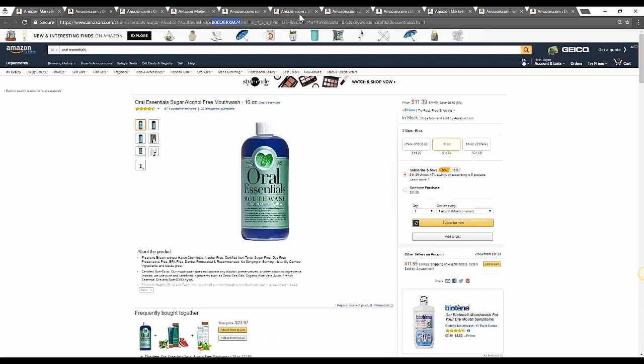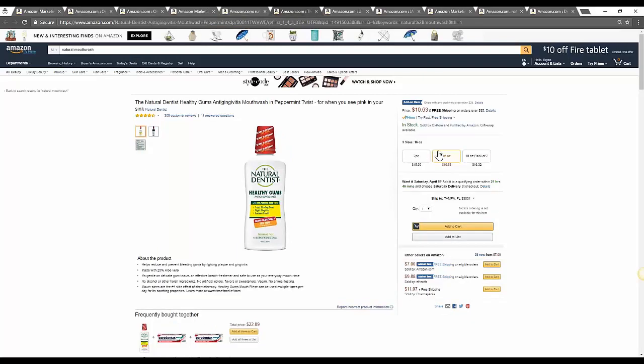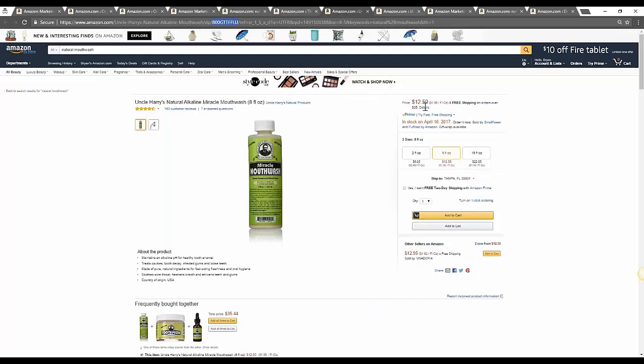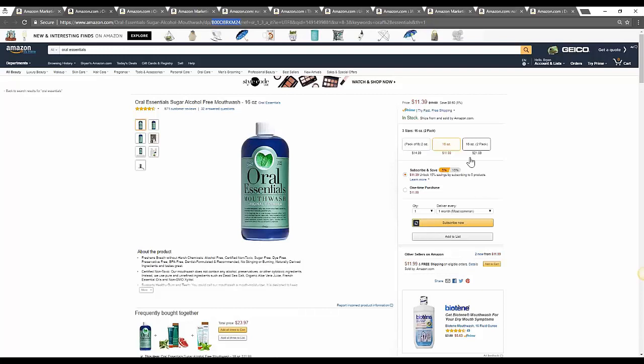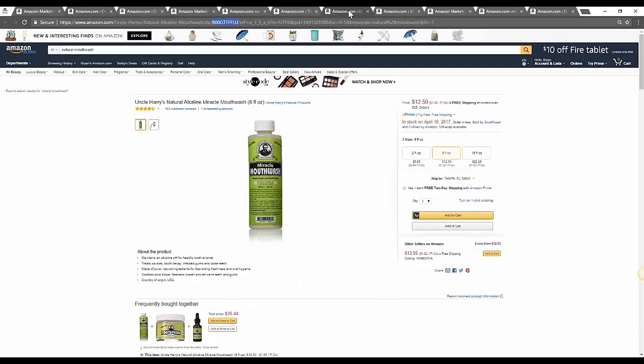Yours is $11.39. So while you can test this, my experience says it won't convert that well, because bottom line is they have a better priced option here. This is a little bit higher, even though it says $12.50. Their 16 ounce is $22.95 versus $11.99. So I'm already liking this a whole lot.